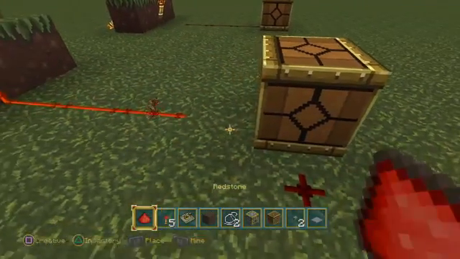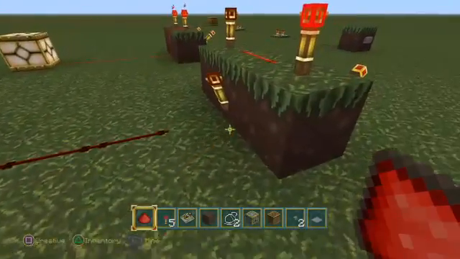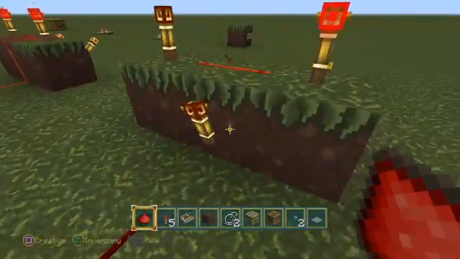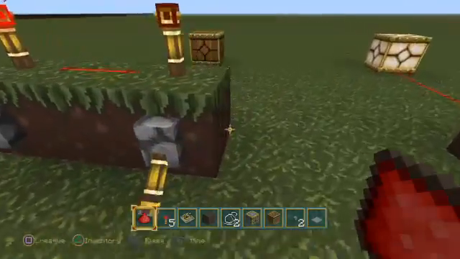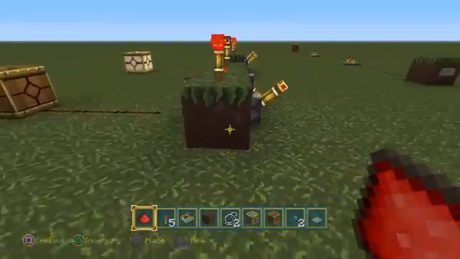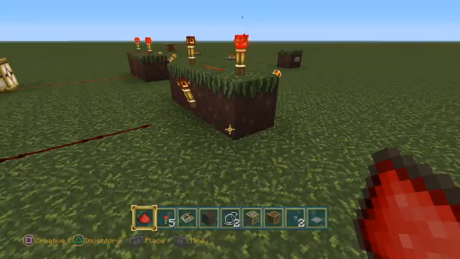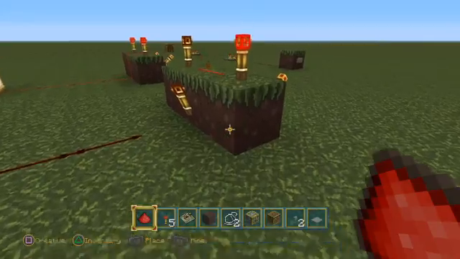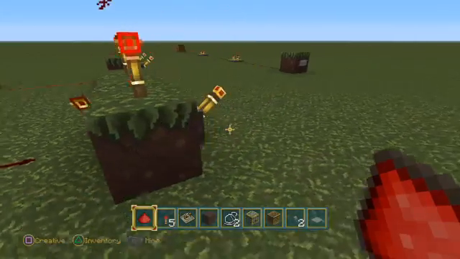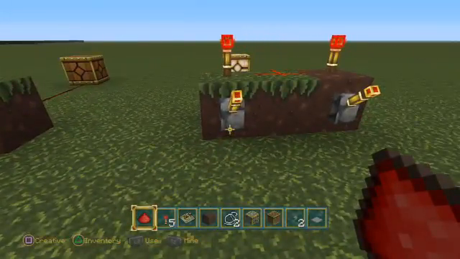In this case, this is the reverse of the AND gate, and the simple way that you get to a NAND gate is simply take out one of the inverters. All 3 of these redstones are considered NOT gates. So basically, you create an AND gate by using 3 NOT gates or 3 inverters. But to create a NAND gate, you only need 2 inverters. And the NAND gate is basically the opposite of this.